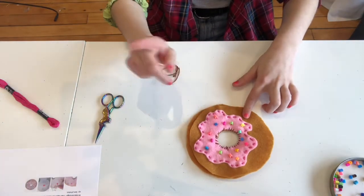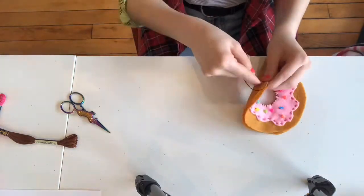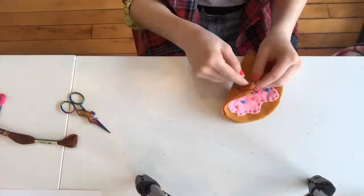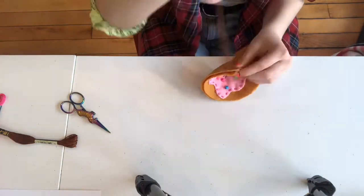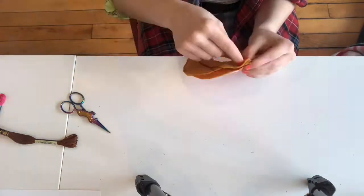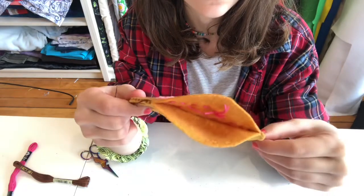Don't whip stitch all the way around, leave some room for stuffing. So in this time lapse, you'll see me kind of going along with my whip stitching, and then I'll pause in certain points, give it a stuff, whip stitch, stuff, whip stitch, stuff, until I reach the end. This is the opening that I was talking about.